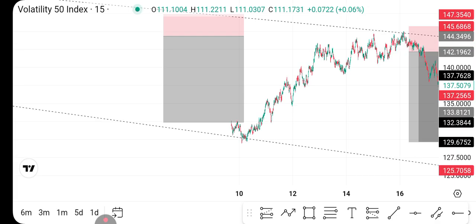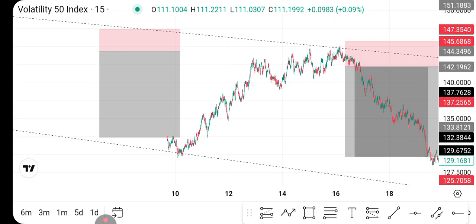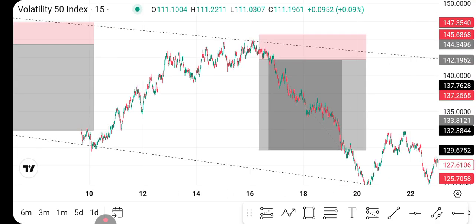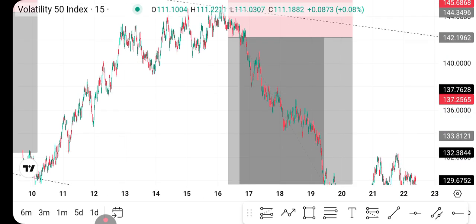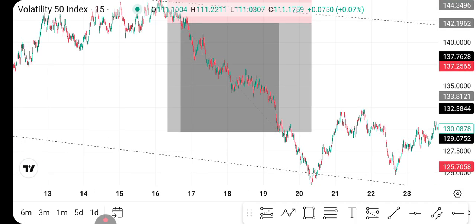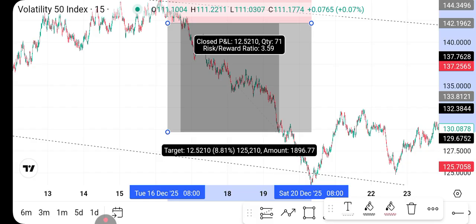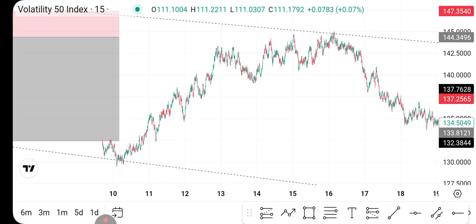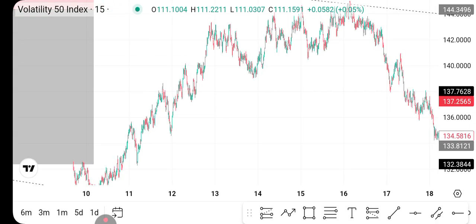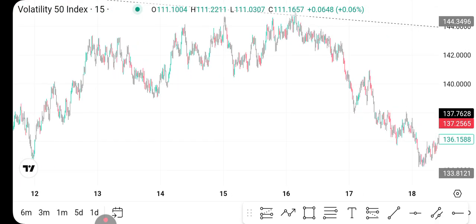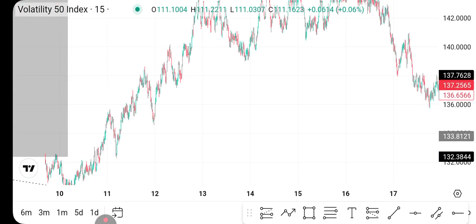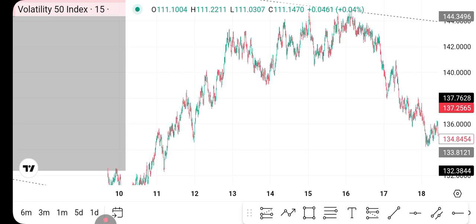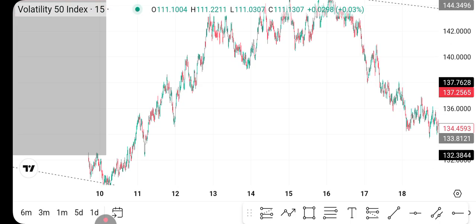Oh, my TradingView is not getting there. Okay, now look at this. So we know there's a sell here. Let me just remove it so that we can see clearly. We know there's a sell here. So one entry you can use here is the breakout and retest.